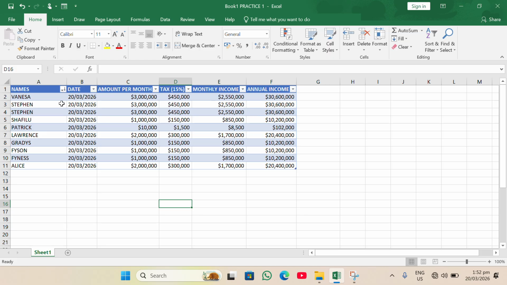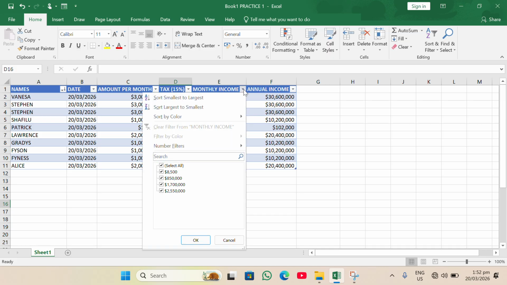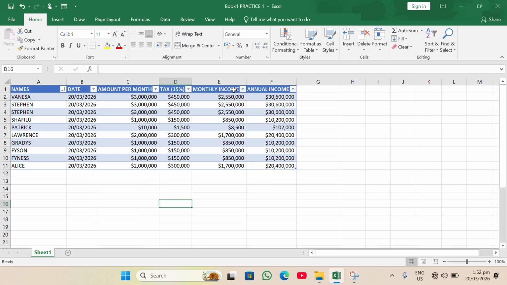It's not only that. We can also sort numerical data, for example from the largest to smallest. On the monthly income, maybe Vanessa was receiving 2,550,000 US dollars per month.